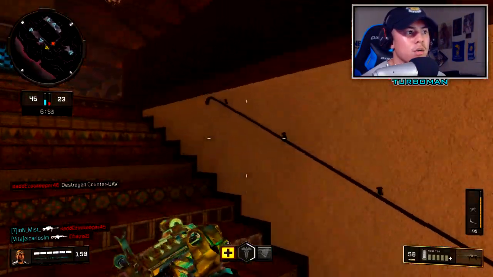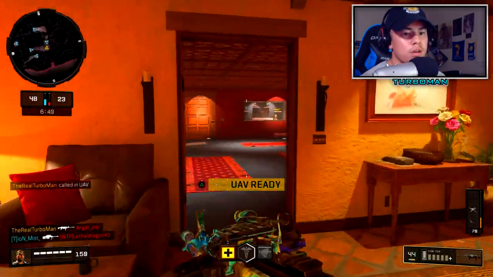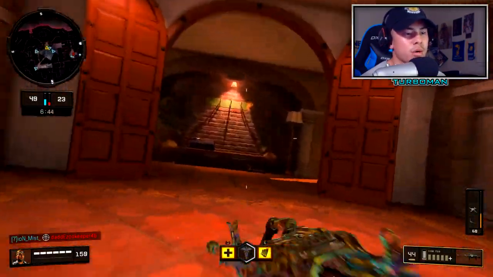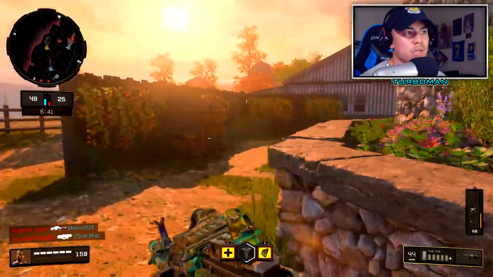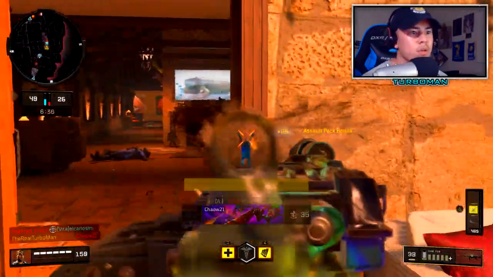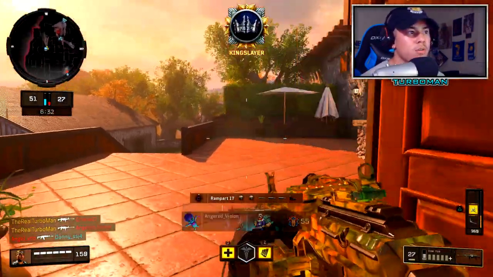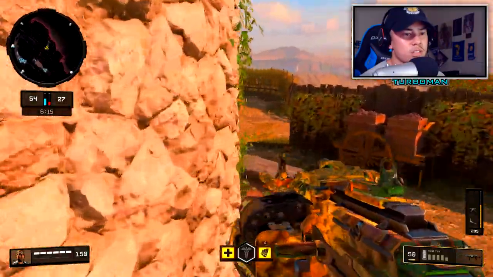Getting out of here. Someone up here, though. Calling this UAV again. I'm really just trying to outsmart the enemy right now, just by getting a few quick kills and then moving around. Mostly flanking, though. That's what I'm trying to do. Long lines of sight is where this gun is going to shine for sure.